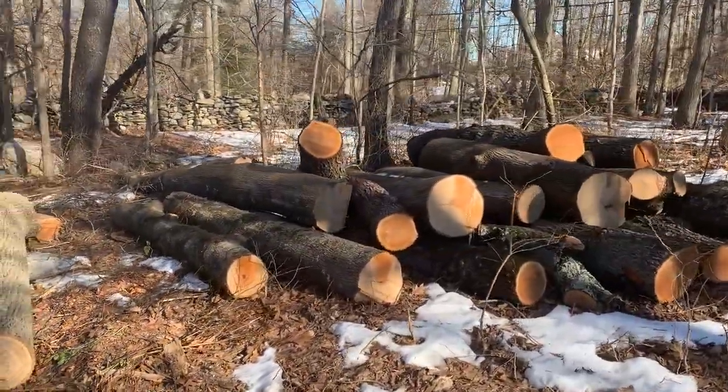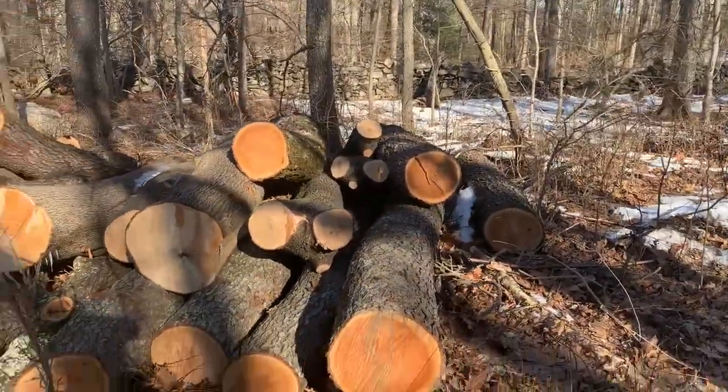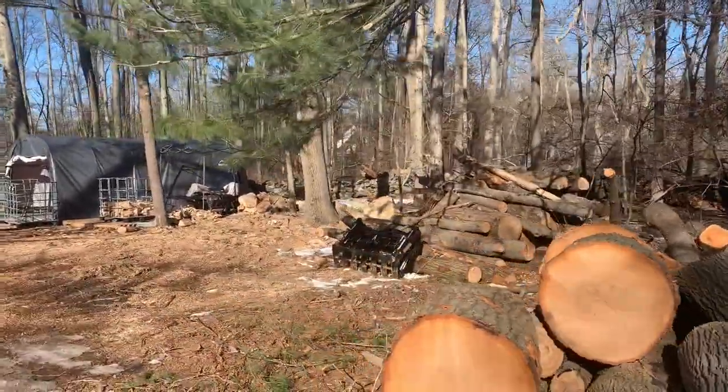But then I got all this Norway maple and some black cherry as well in this pile, and I'll probably move all this stuff in front of this other pile because that stuff needs to be seasoned.